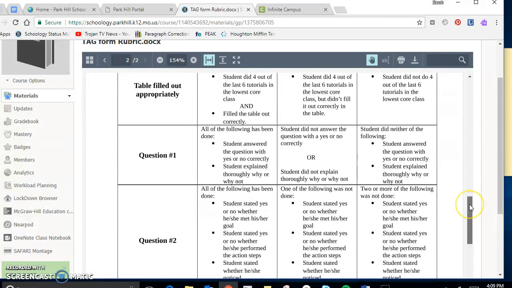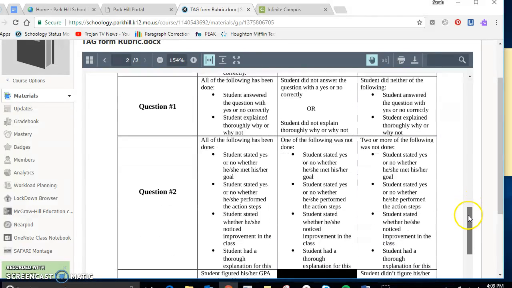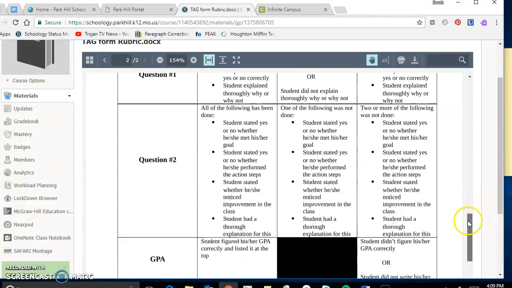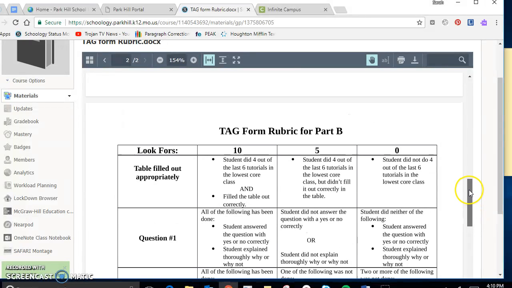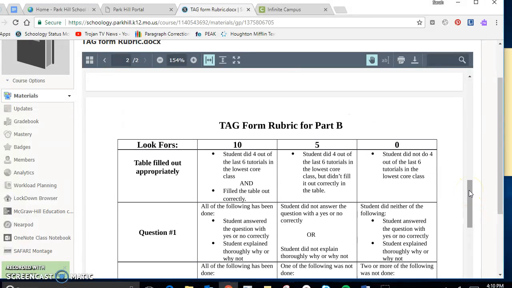And you are going to want to figure out your GPA again and list it so you can be keeping track of that. So this rubric does go through and kind of tell you what I'm looking for as far as the grade goes. And if you have questions, you can certainly turn to the person next to you and ask them quietly to help you with that. But you guys do need to fill out that back portion.